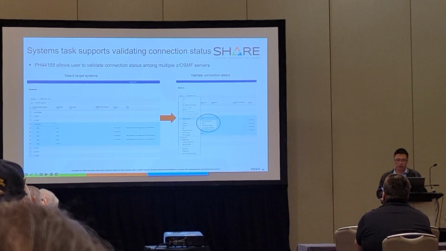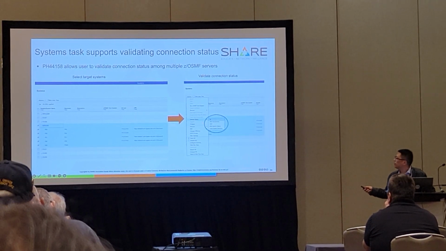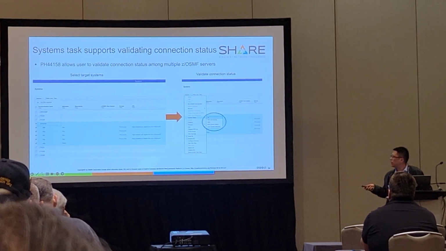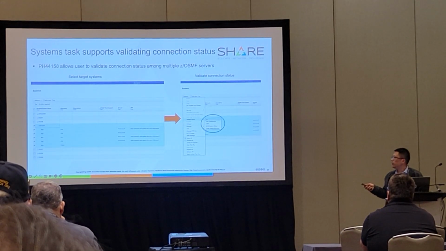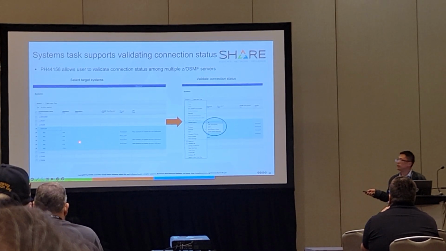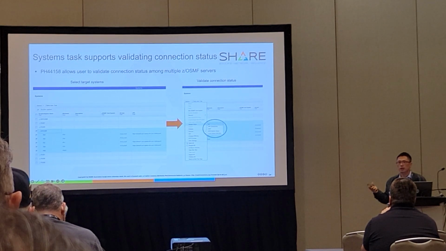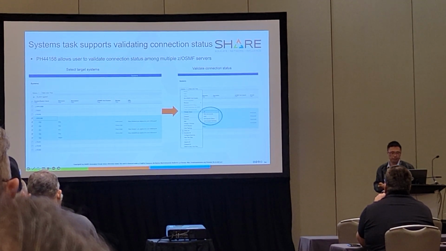Therefore, we added a menu item, which is validate status, in the systems table. So that is a menu item that allows you to validate the communication status between the local USMF and the selected target sysplex, eventually to be the USMF server that serves for the remote sysplex.